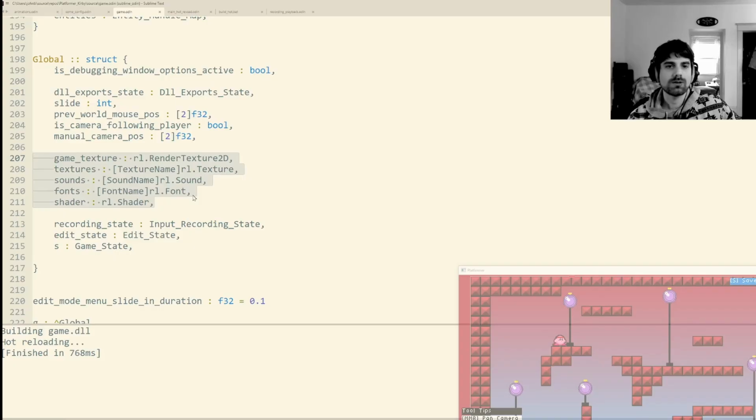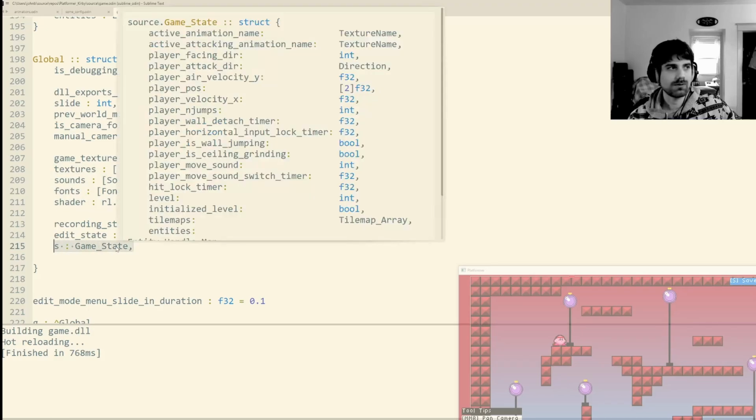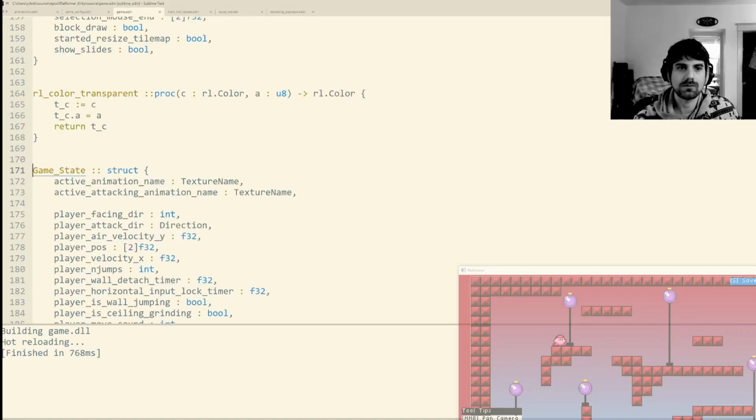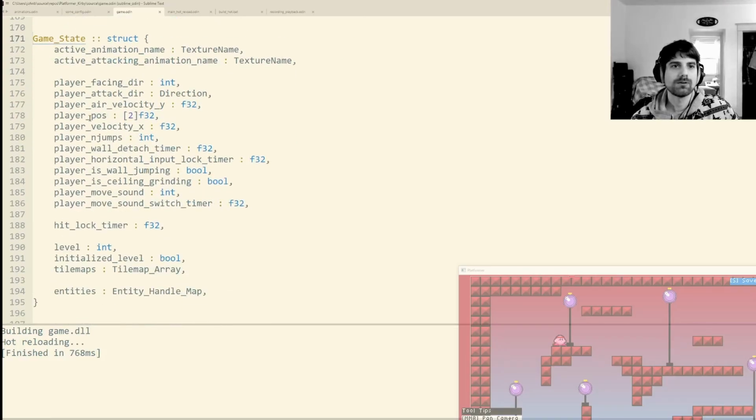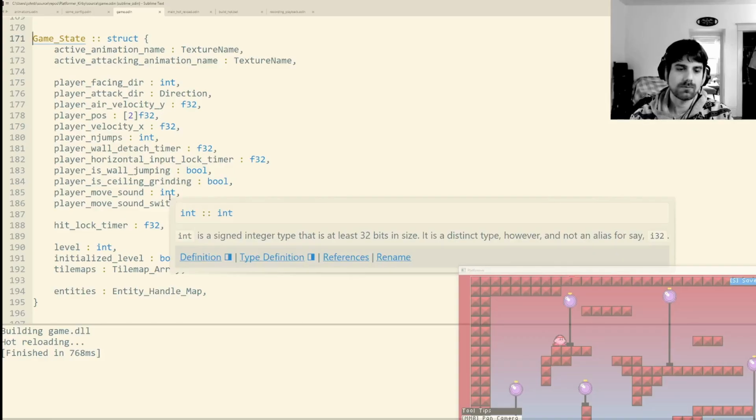And I don't necessarily want to write these to the file because on a next program run, these pointers may be different. So what I do is I keep the actual game state separate from things that are very pointer specific, that won't necessarily be the same on separate program runs. So here's my game state. And then we'll go back.